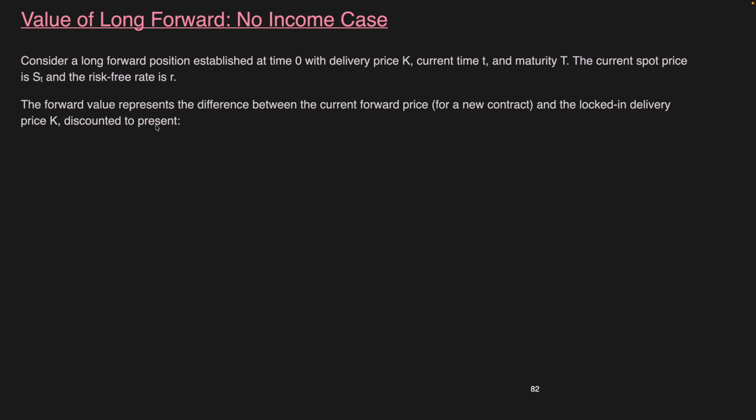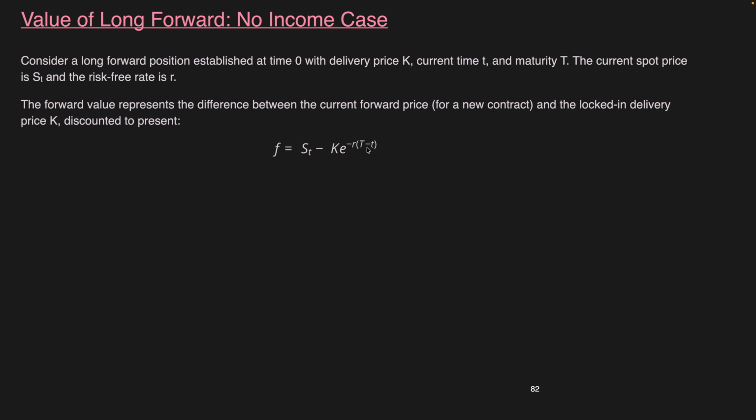See, once you initiate the contract, the forward contract price may go positive or negative. Understood? After that, at any point of time, small t, the spot price will be ST. So when you calculate the current forward price and you deduct from it the present value of the delivery price K, then that will be the value of the forward contract. The value of the forward contract can be positive or it can be negative. So F is given by ST, that is the present spot price, minus K into e to the power of minus small r into capital T minus small t.